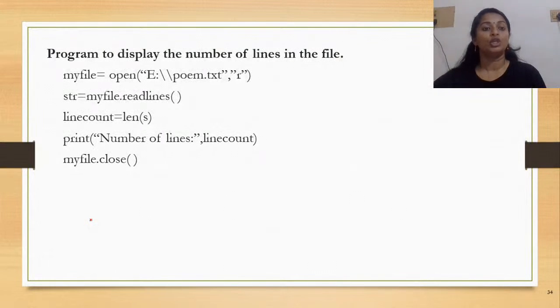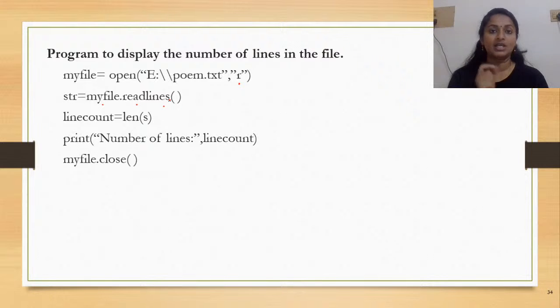So what happens? You open the file in read mode. And what are you trying to do? Using the file handle, you invoke the method readlines. So all the lines in the program would be read. Now how is this going to be returned? Each line would be considered as a string, as a content of your list, right? So the number of elements in the list would give you the line count. Is the idea clear?